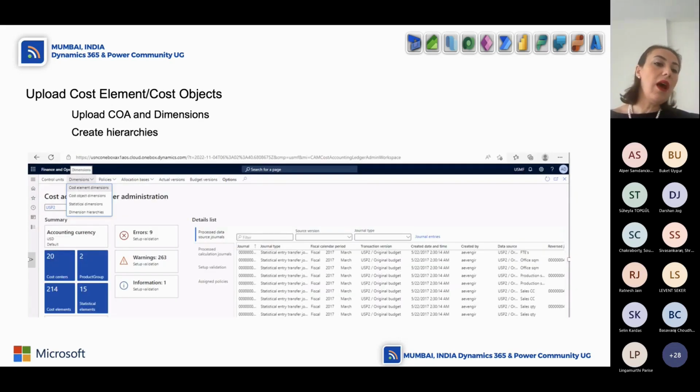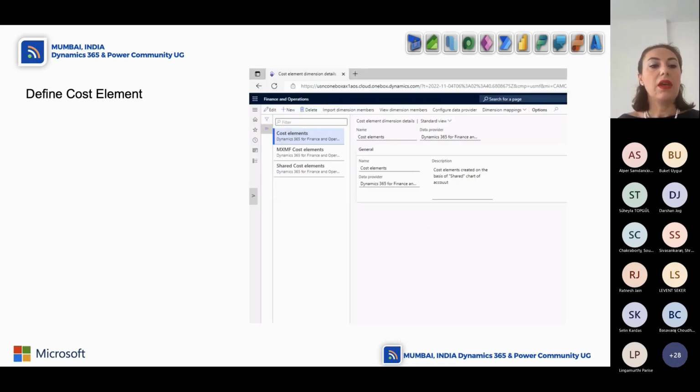Then you start uploading the cost elements and cost objects, which is your chart of account and your dimensions. Okay, and then you create hierarchies between them to use for reporting purposes or to define your data.